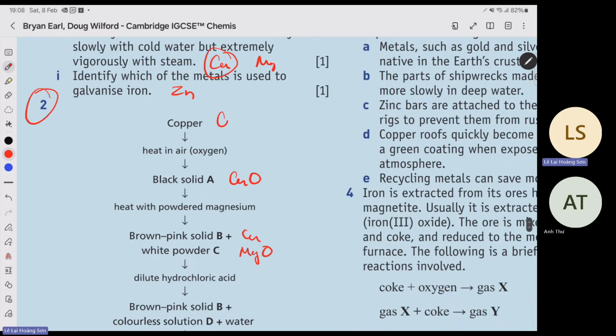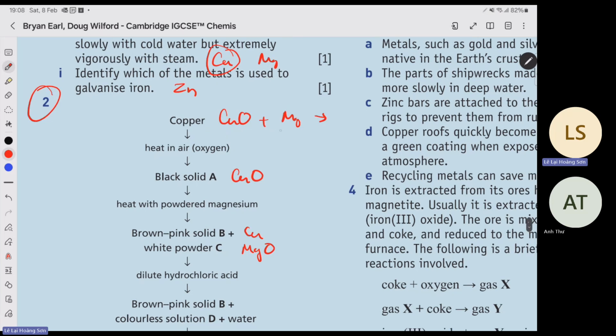So you have this reaction, right? What kind of method do we use to extract the copper over here, according to the four methods that I introduced to you? Using the reducing agent, magnesium. So you see here, that is exactly the reaction that I'm talking about. All right, moving on.